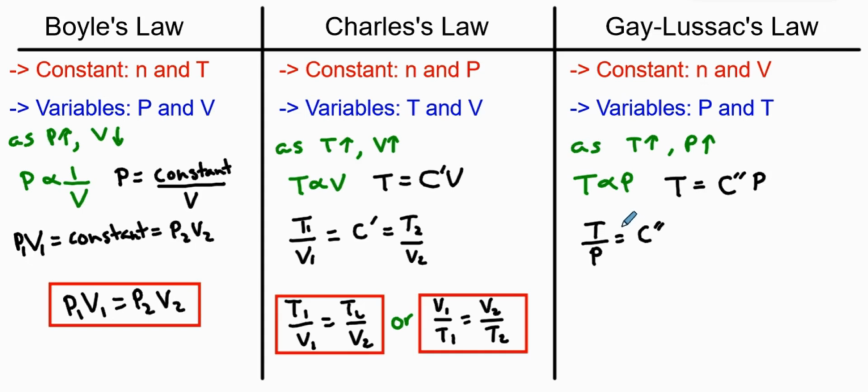Now, this has to be true for fixed moles and volume for any temperature pressure combination that I can create for that gas. So my initial conditions and final conditions, and allowing me then to solve for an unknown value. Of course, just like before, I don't really want the constant in there, and this will generate Gay-Lussac's law, which is T1 over P1 equaling T2 over P2.